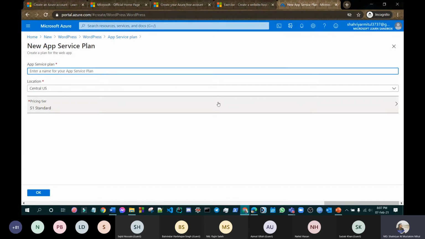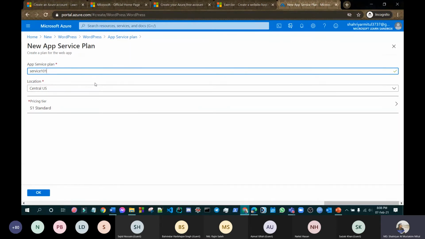So you are choosing a service plan. I want to say that the service plan is like how things will be charged, or how this plan will work, or how the service will charge. You have to give another app service plan name here. This will also have to be unique. Let's give a name, Service one.